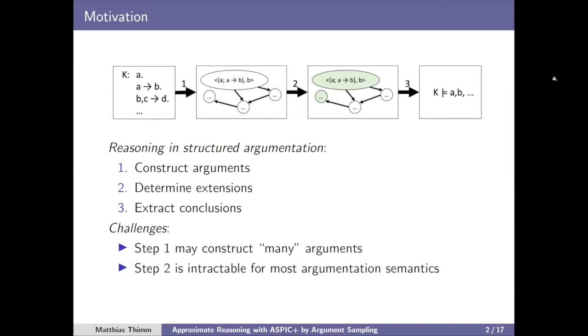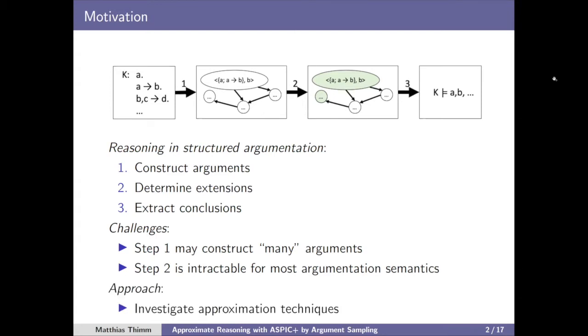And then you have a very big abstract argumentation framework, and then you also know we have a lot of challenges there as well, because many of the most interesting semantics in abstract argumentation frameworks are intractable. So then you have two really big problems. You have to generate an exponential number of arguments, and on this exponentially big argumentation framework, you have to do some intractable reasoning, which is also in the worst case exponential in the size of the framework. So we have double exponential. That takes a lot of time to do reasoning in complete structured argumentation when you follow the complete pipeline here.